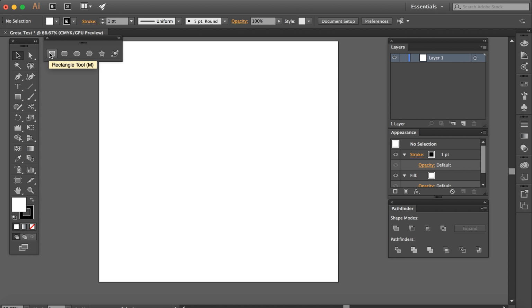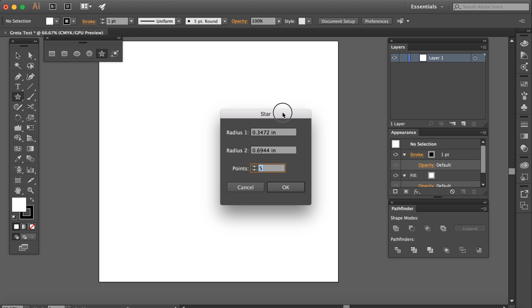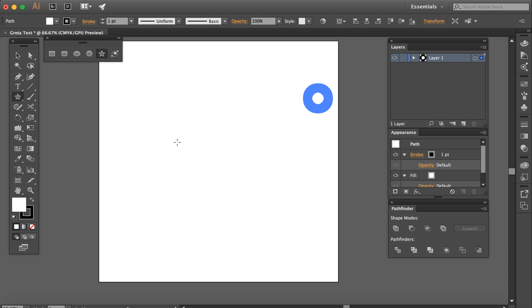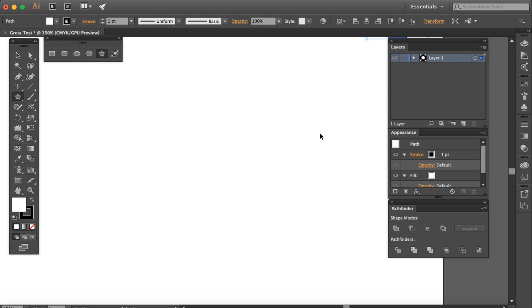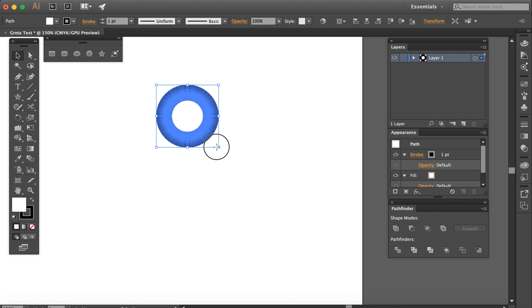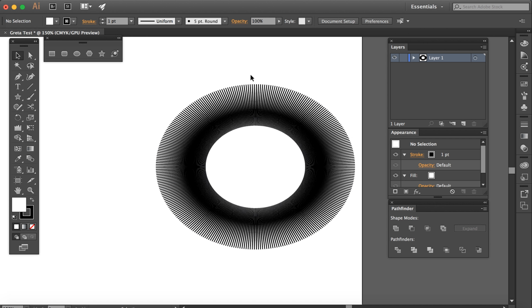So just like we used here with the rectangle tool, you have all of these other tool options to work from. There's a star tool if you'd like to make star shapes. Once you click on the star shape, if you click once on the artboard, it pulls up this window and you can tell it you want however many points. So maybe you want a 300 point star. You can see that made a little bit of a ridiculous one here. So many points, you can't hardly see it.